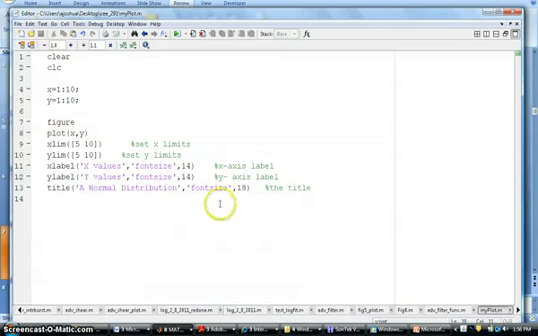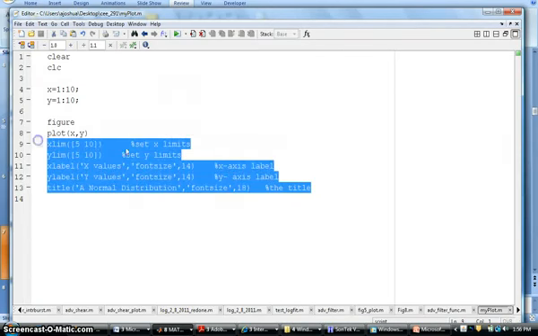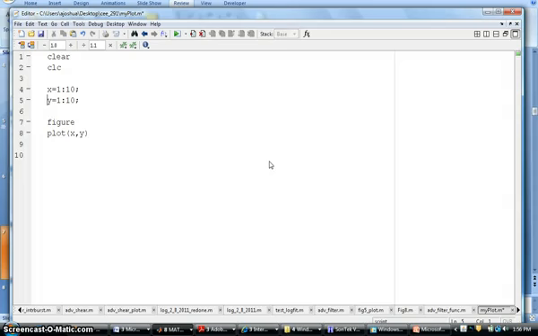So let's try this. So maybe we can delete all of these options for now. And then we must create another vector for MATLAB to plot. So let's do 1 to 10 for x, we'll call it x2, and y2 we'll do negative x2 plus 10. So hopefully this makes a nice x for us. So we must do hold on when we want to plot the second one on the same window. Plot x2, y2, and actually let's make it red.